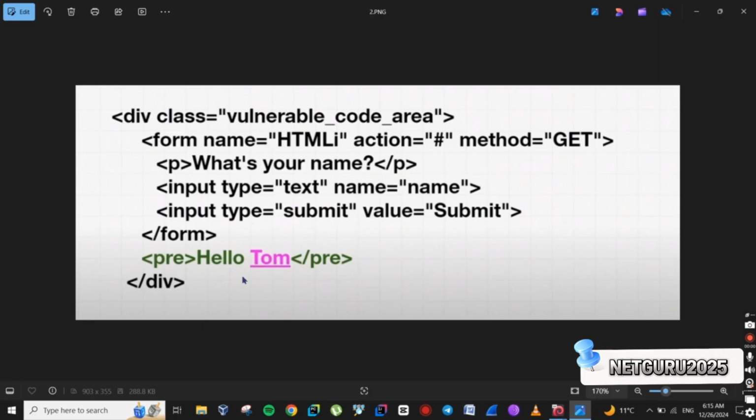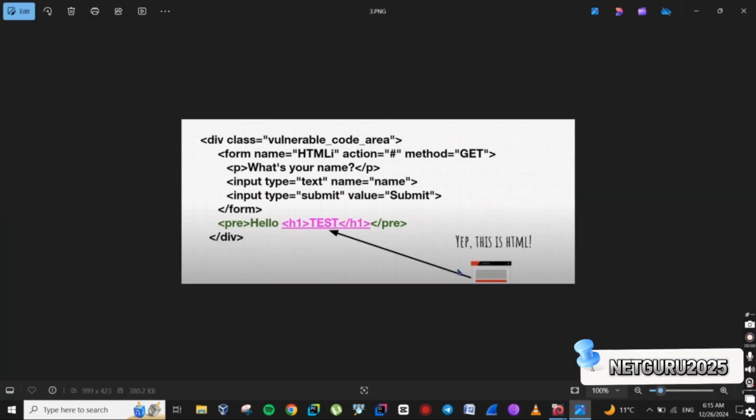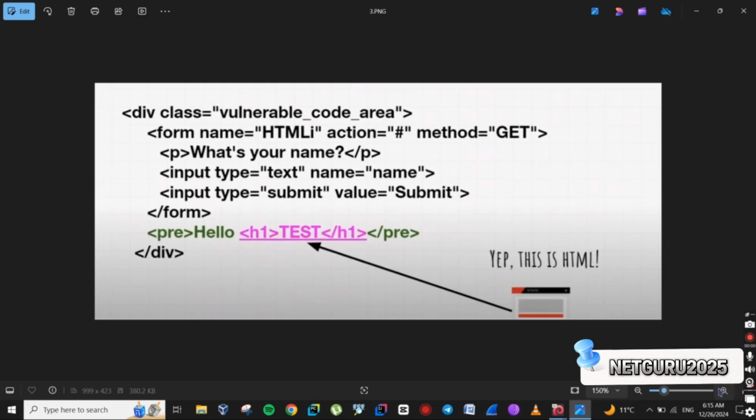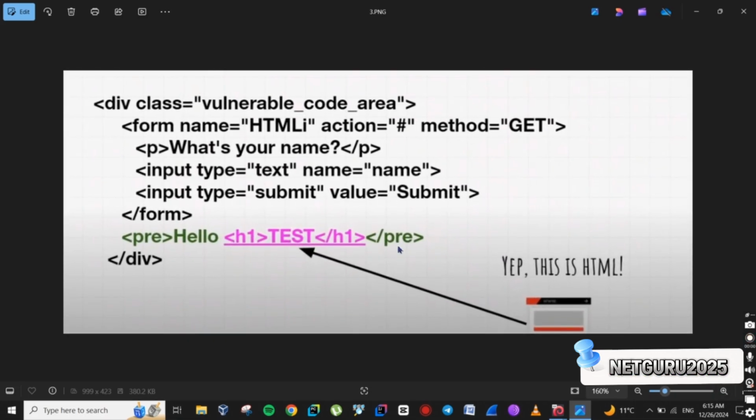When the name that I have entered is reflected and displayed on the web page, we can know that there is a possibility for an HTML injection. But how can you be sure HTML code will be injected, reflected and processed? Once the HTML code is injected into the website, we can know for sure whether there is an HTML injection or not. The website either processes the HTML code as regular text, or it processes it as HTML.